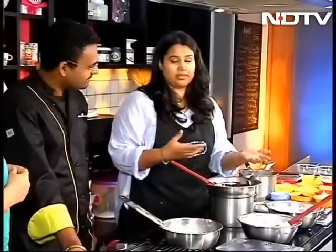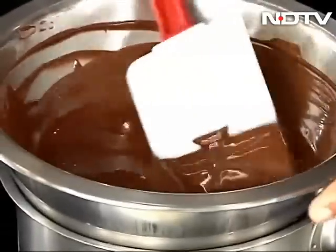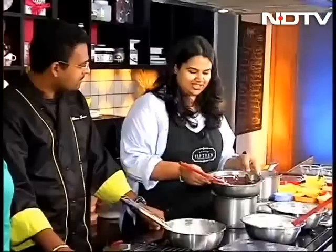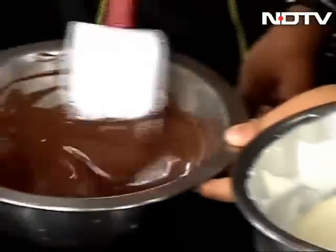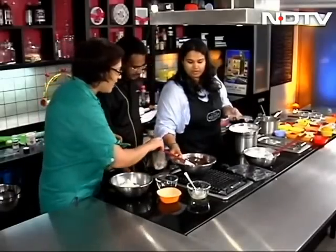This is ready for you to follow and make at home — it's very easy. All you need is some chocolate, a compound chocolate or cooking chocolate. The main flavour is going to come from the filling, so even a compound chocolate works perfectly fine and is very easy to work with. Just melt it. We've taken approximately 250 grams of dark chocolate, put it in a bowl and melted it. Once it's all nice and smooth and silky, we take it off. It's still very hot and steaming, so we let it cool down to room temperature — that'll take a couple of minutes. Then we pick up the modak moulds and, while the chocolate cools, we'll make a couple of fillings.